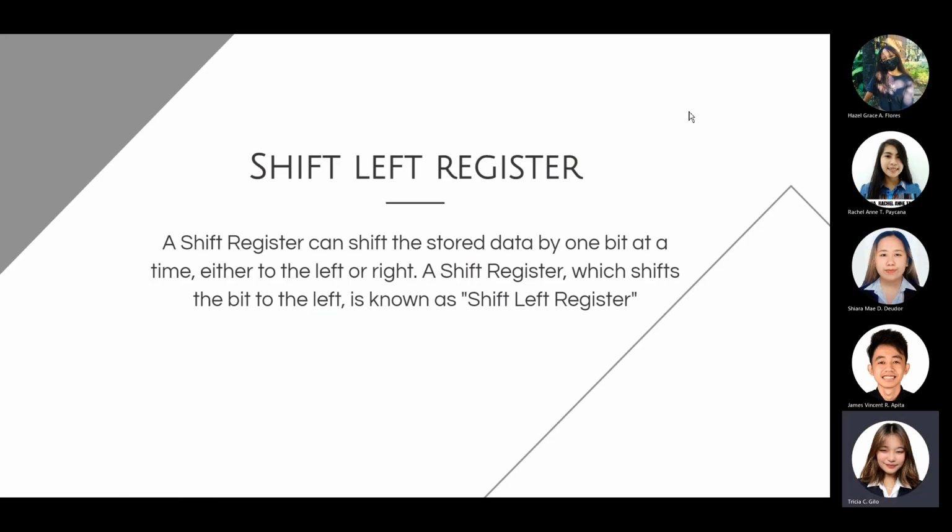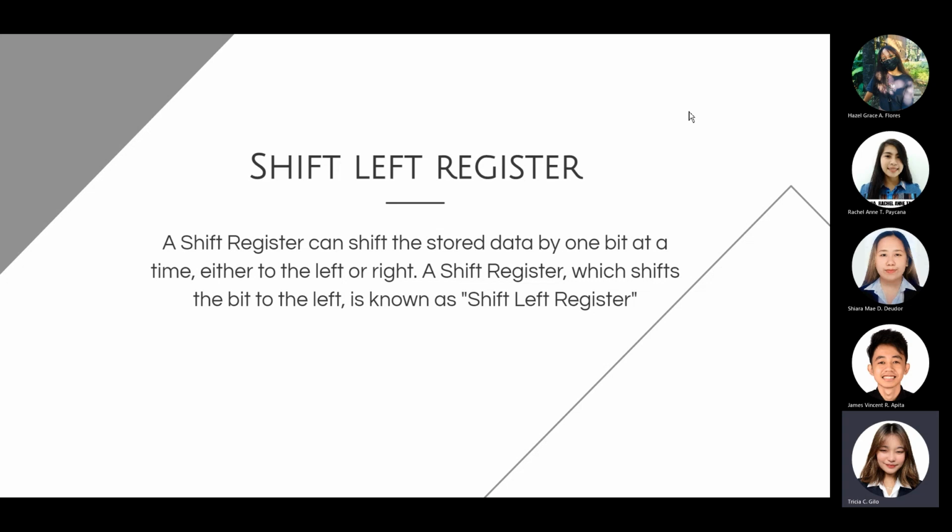So first, a shift register is a group of flip-flops which is used to store multiple bits of data, and that data is moved from one flip-flop to another. It is a kind of digital circuit which performs two basic functions, which is data storing and data shifting. The bits stored in registers are shifted when the clock pulse is applied. A shift register can shift the bits either to the left or to the right. A register which shifts input data towards the left is called a shift left register. It is a digital circuit that shifts the bits in a register to the left by a certain number of positions.